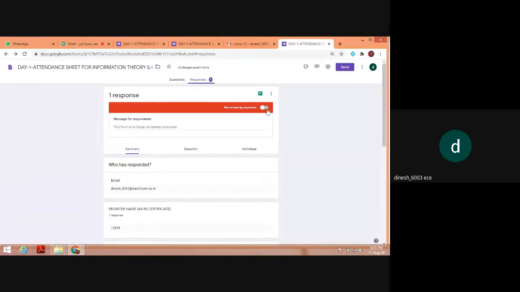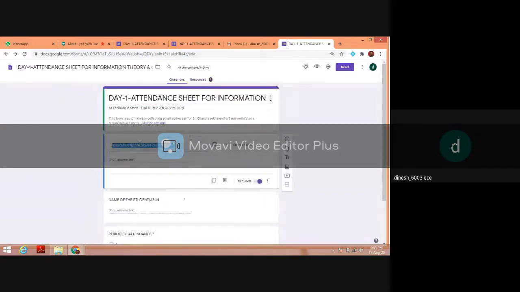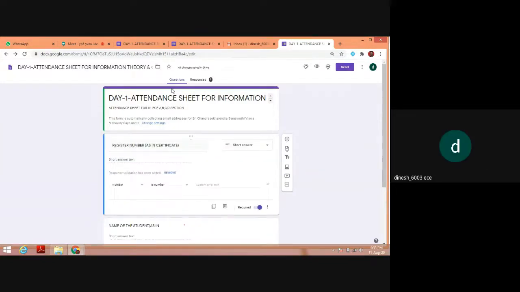For the next day's attendance, I need to create another form of a similar type. So I go to the questions. Instead of register name, I am changing it to my desired variable, register number. It will be automatically saved from the next responses.